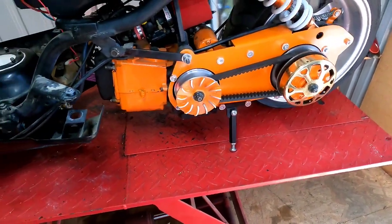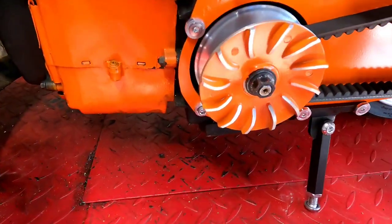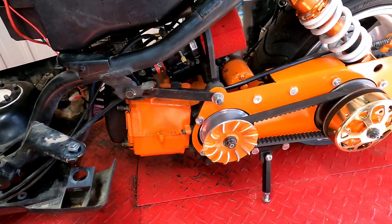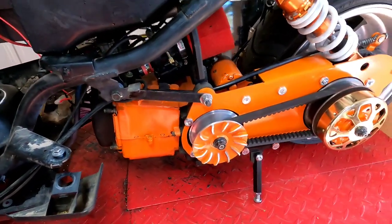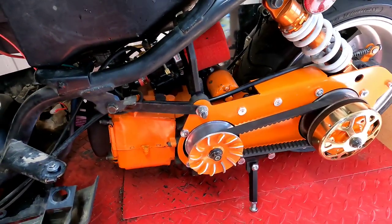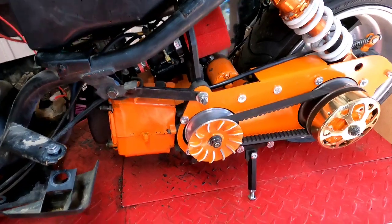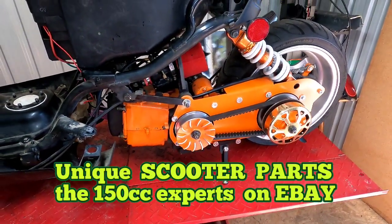A lot of my parts on my bike came from Mojo Customs, except for the carburetor. It came off of eBay from the GY6, not the GY6 store, the other guy, the guy in Florida, the guy on GY6 Performance, the 150cc expert. Yeah, that's where that came from. All right, guys, let me stop talking and I want to take it for a spin.